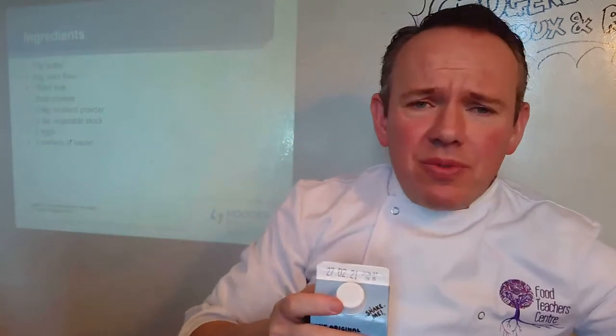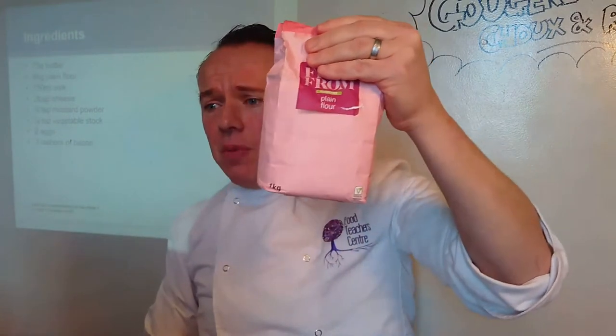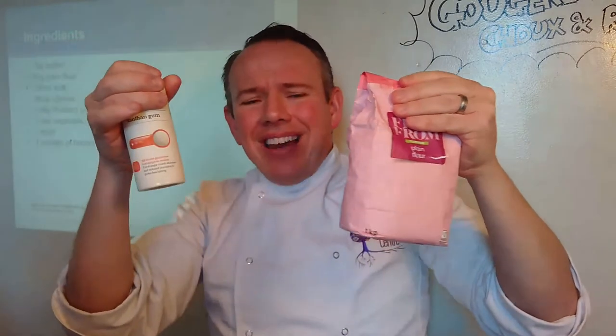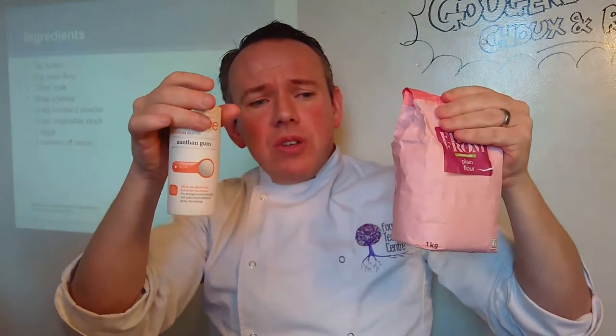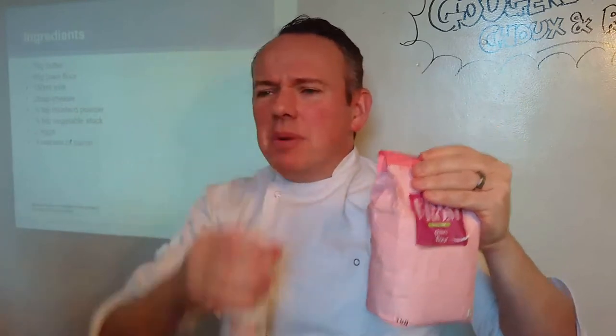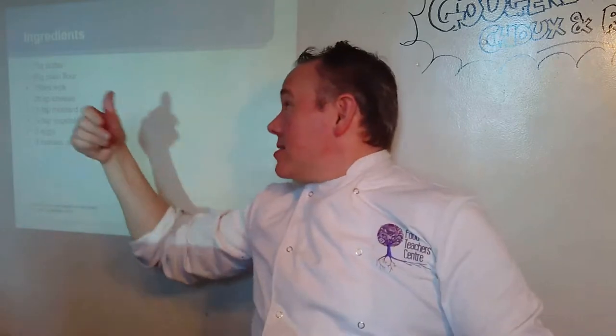Oh, no, I did mention with the flour as well, let's look at the alternatives there. If you're using a flour and maybe you're celiac, or you can't have gluten in your diet, then you can use some free from plain flour. What I would do if you're using free from plain flour is add a little bit of xanthan gum in there as well. So I've got a little bit of gluten-free flour, but I just add a teaspoon of xanthan gum in there while you're going along to make that one. Alrighty, that's the first few ingredients.